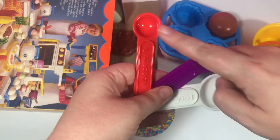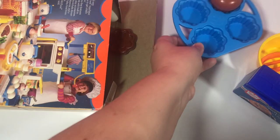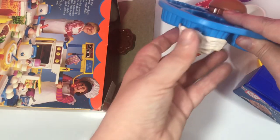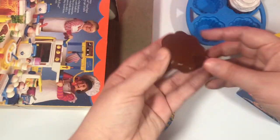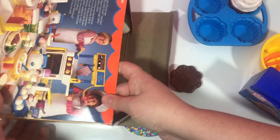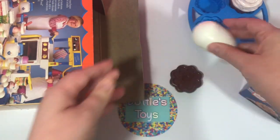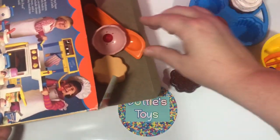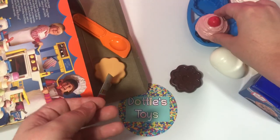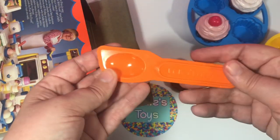They're going to get positive feedback. So here is some measuring spoons. Here is the cupcake tin and one of the cupcakes. The cupcake was stuck to the bottom — I'm like, why wouldn't it sit down right? Okay, so it looks like we have some cookies. And here is the little egg. And here is the other cupcake. And here is the other topper. And here is the other cookie.